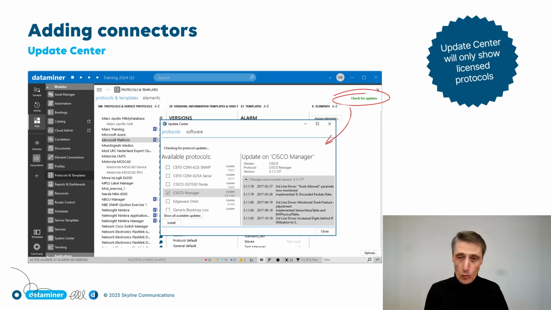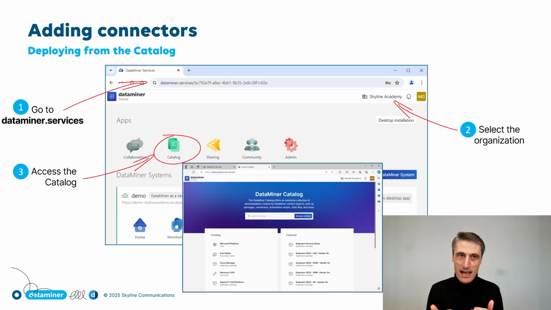But that is assuming that you already have a driver. Let's take a step back and let's first deploy a brand new driver onto the DataMiner system. Well, the easiest way is, of course, to just pick and choose them from the catalog. So I go to dataminer.services, and within the dataminer.services homepage, you have the catalog there. We have already discovered the catalog a little bit during the fundamentals part, and there we can just navigate around, search for our drivers in there. Not only drivers are in there, but also lots of other things like dashboards, automation scripts, Visio files, all these kind of things are in there as well.